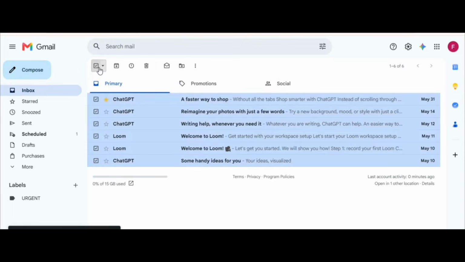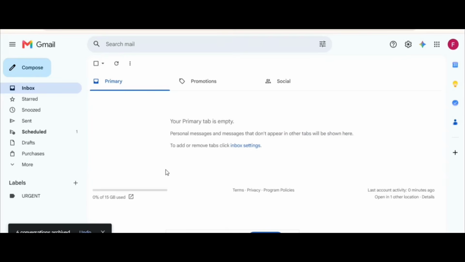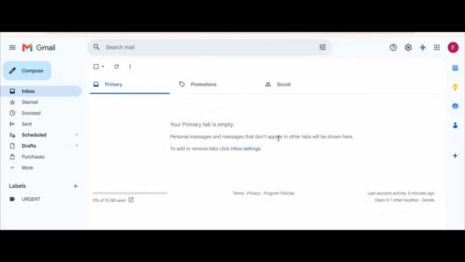You click all here and anything that you want to archive, it will just archive it. So you've selected everything, you just click here and then you archive it and you see your inbox is as fresh as new. You see how your inbox is very clean. That's how it's supposed to be, just so that when your client opens the inbox, he doesn't just become overwhelmed with a lot of unread messages.